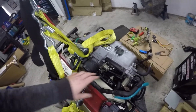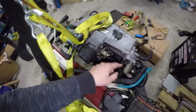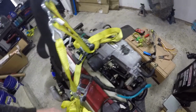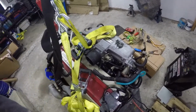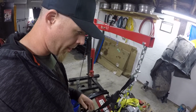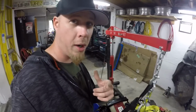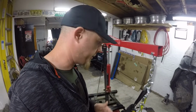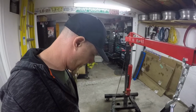So coming to the top of the engine, I've got this port plugged off, I've got the brake booster line plugged off. I don't have a mass airflow sensor yet, but I did order one, so it is coming. And I don't know if the connector from either one of the 240s outside will actually plug into the mass airflow sensor, so I might have to figure something out with that.